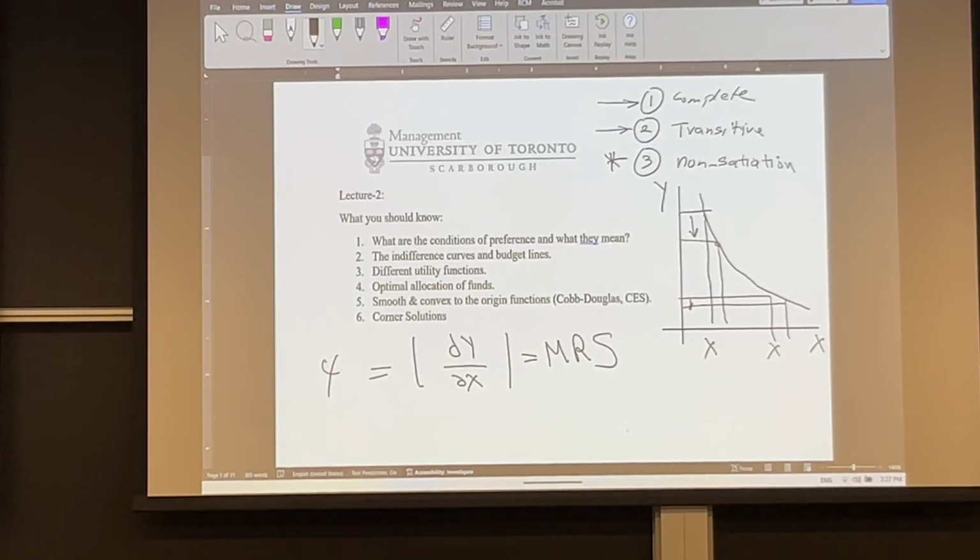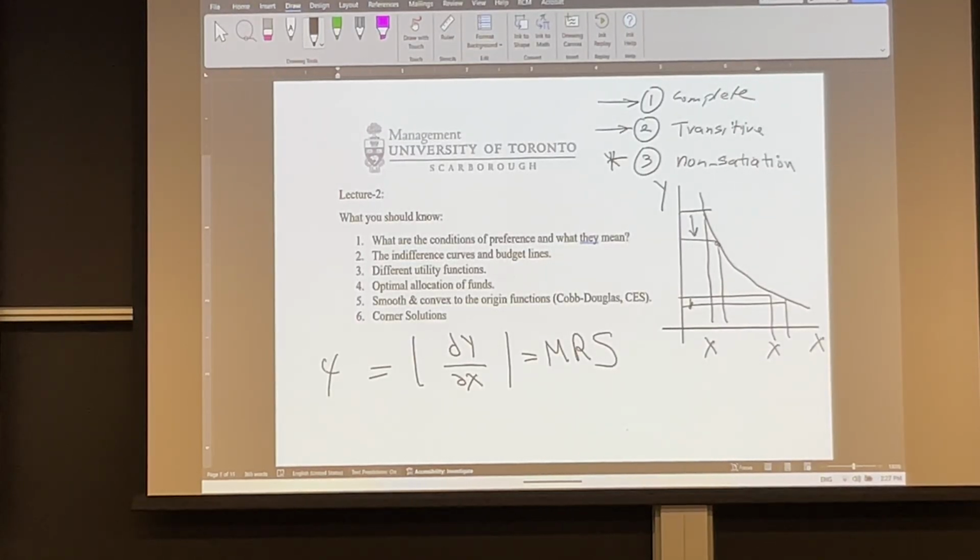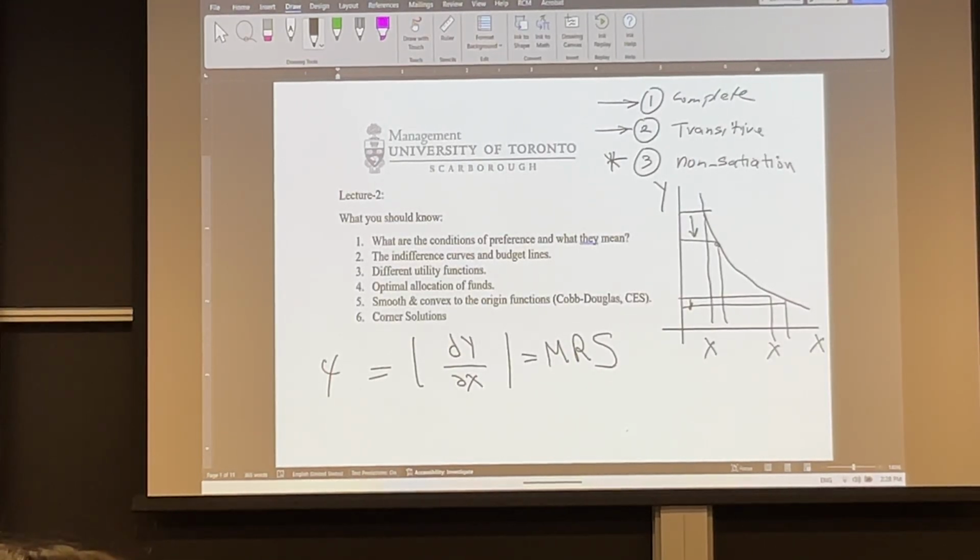Convex smooth to the origin gives you MRS from sort of infinite all the way to almost 0. Right? Infinite means really, really like x, give up a lot for it. Going to 0 means, well, I don't care much. Although you give up a bit for it, not much. You give up a bit for it because of non-satiation. You always like it. So the slope goes from almost infinite, not exactly, all the way to almost 0 due to non-satiation. No matter how much of it you have, you still get something from it. Make sense?